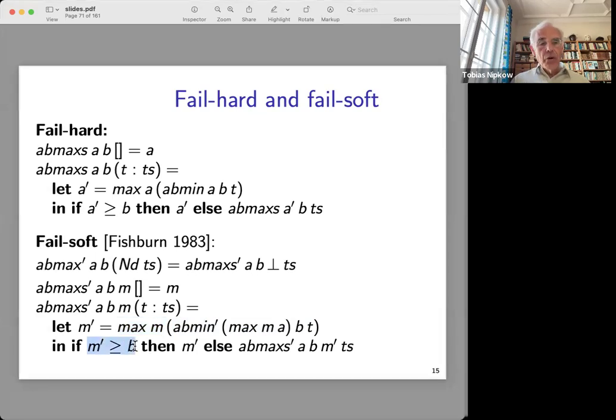And if that goes above B, then you return that, and you don't return the A, and otherwise you recurse for the rest of the children. So the key idea is really you have this additional argument that approximates the real value of the children better in case the children all have real values below the lower bound that you're interested in.